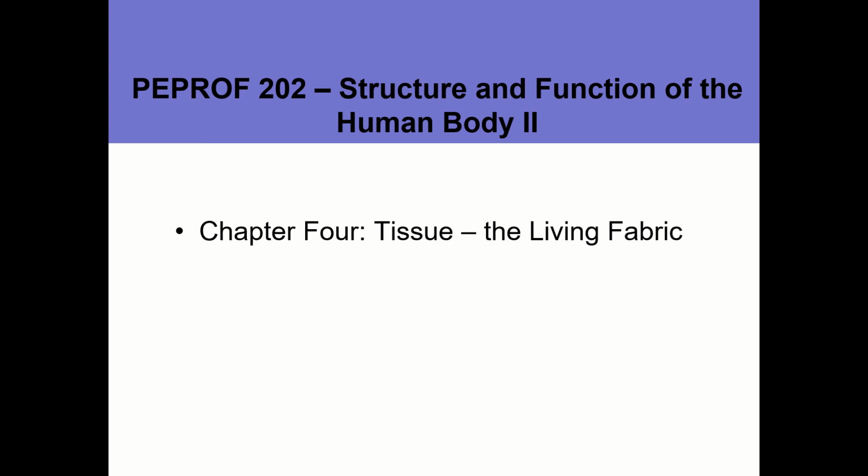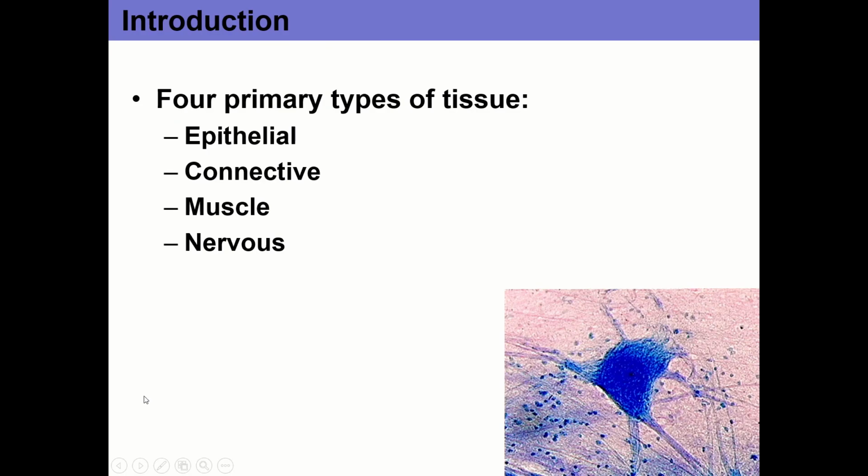So it works its way up from cells to tissues to organs, and then from organs on up to organ systems. So for example, when we talk about the cardiovascular system, we're going to talk about the heart, but also blood vessels, and so then that becomes that organ system. So today then, we've moved up a step from cells to a bunch of cells of the same type working together, so we moved up from cells to tissue. So there are 4 primary types of tissue.